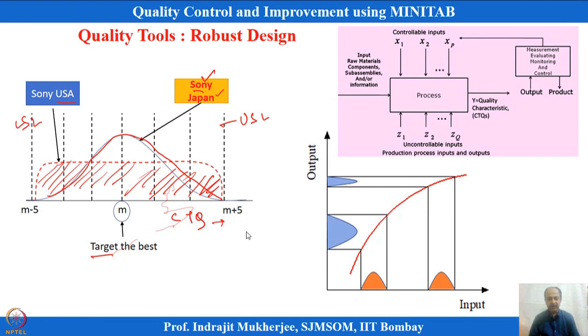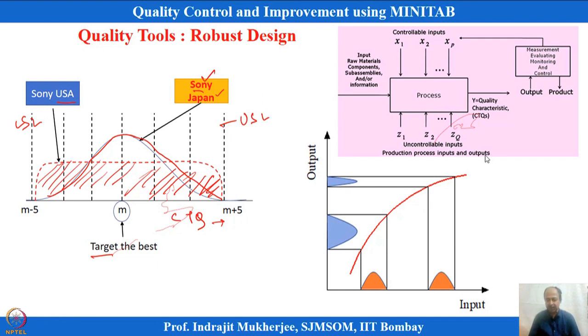Okay, so why was this happening? Analysis was done, and what was seen is that noise variables are impacting the outcomes of the process CTQs. Then the concept of robust design came into quality methodology. It was implemented in the design stage and in the process stage. Here the interplay between the controllable variables and the uncontrollable variables was used, and is still used nowadays, to get the best outputs.